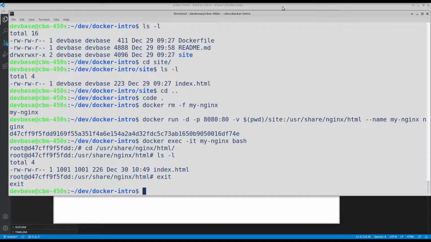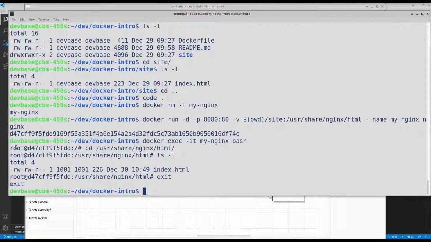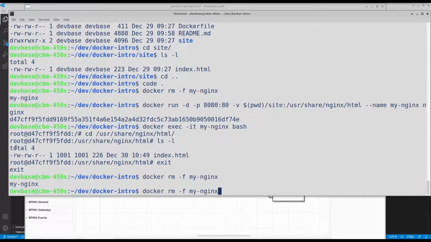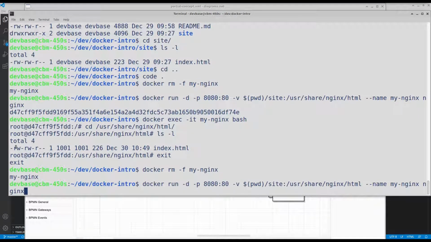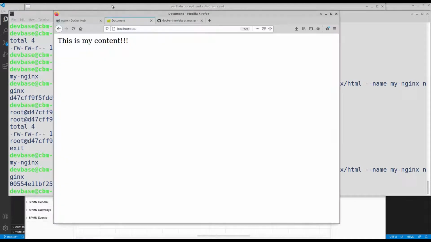So if we look at that image that I had created earlier, we've got the port forward going on, but there's also this volume mount that's mounting out to the host machine. So of course, since that's volume mounted onto a directory on my host file system, it will survive container recreation. So if I go ahead and remove my nginx again, and then I can recreate it with the same volume mount in place. And when it's back up and running, of course, I can reload this and it's still there, even with my latest revision.